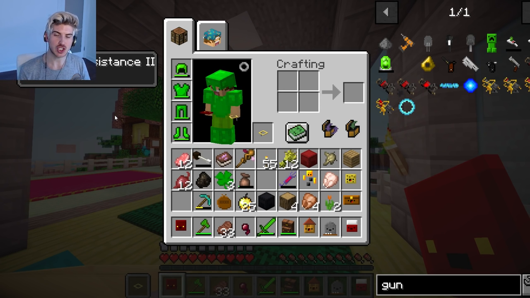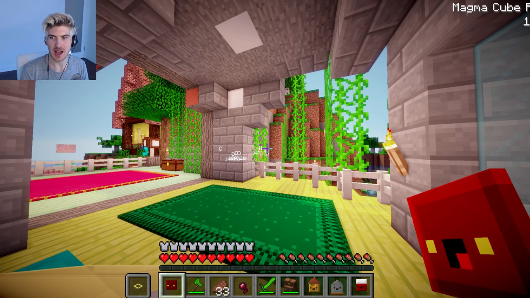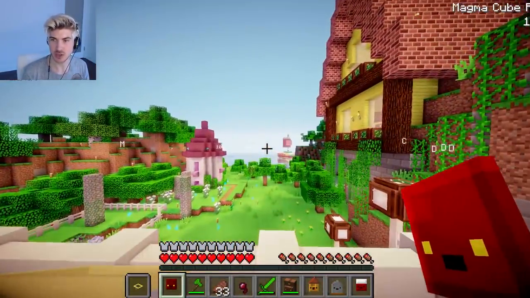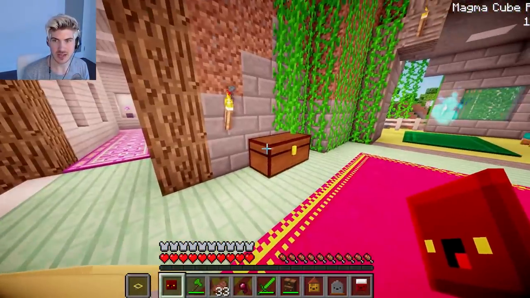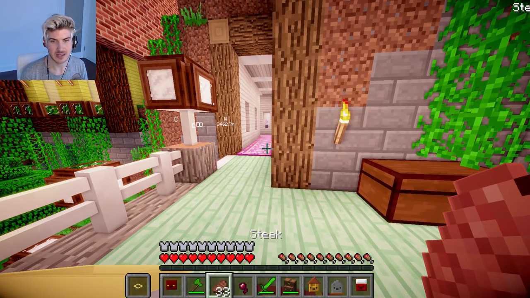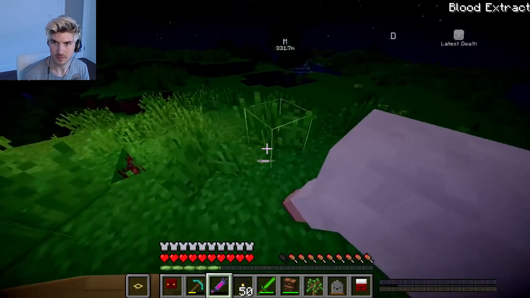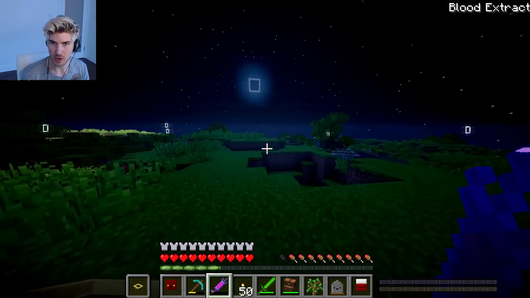Well, I actually just died, but since I had my freaking grave pet, I just teleported home. I'm good as new. You know, honestly, I'm glad to be home. I don't have any need to worry. So anyways, what did I need? I still need, damn. Gunpowder. Can you make gunpowder any other way? Yes, a creeper. Oh, multiple creepers.